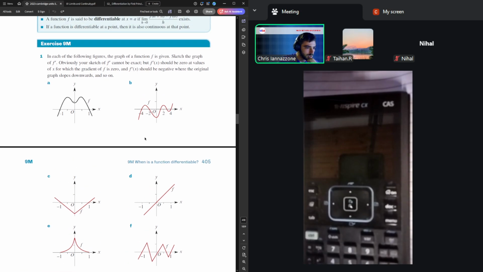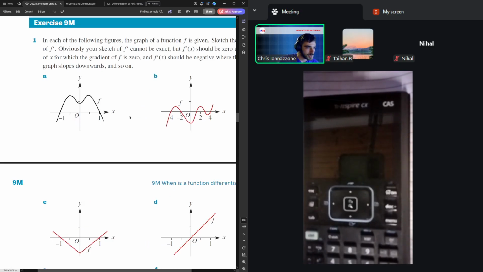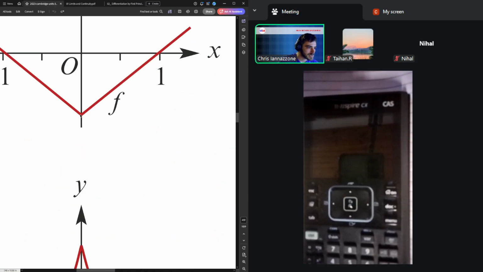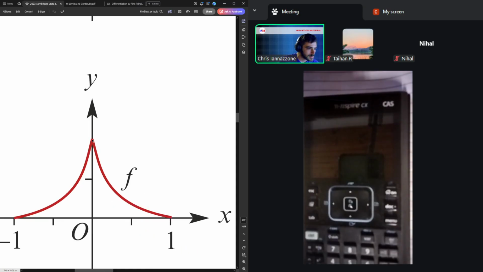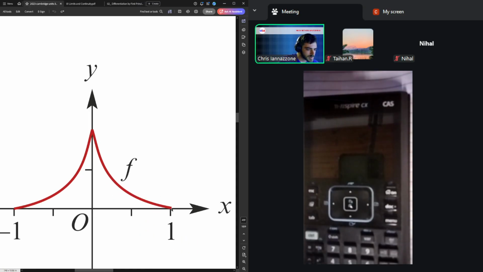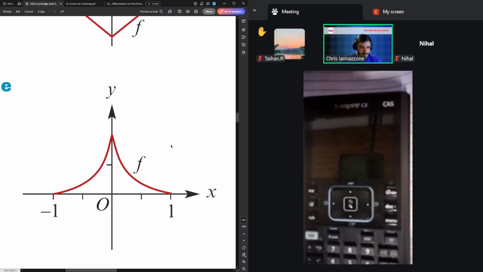Cool. So as far as asking yourself, when is a function differentiable? Anything with natural curves in it, those are all going to be fully differentiable. No worries at all. A, B, those are all going to be fully differentiable. C, we can see there's a cut there, so it's not going to be differentiable there. This is fine. This is not fine, because you've got this, but you've also got these endpoints as well here, which are non-differentiable for the whole limit reasons. You can't come from left and right because they have endpoints there.